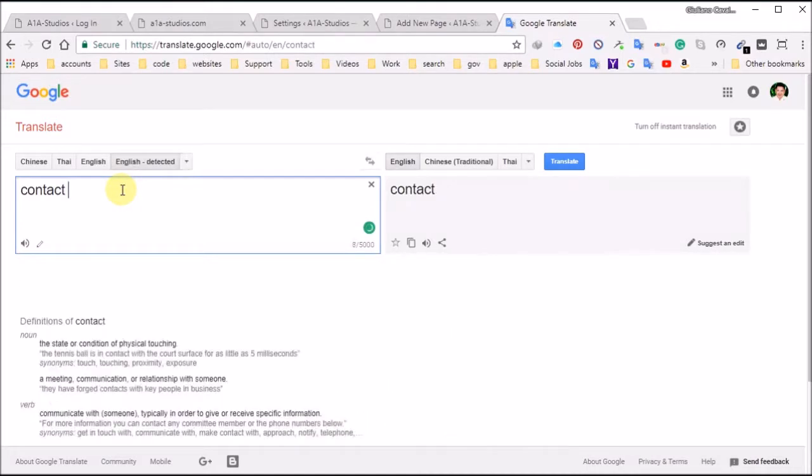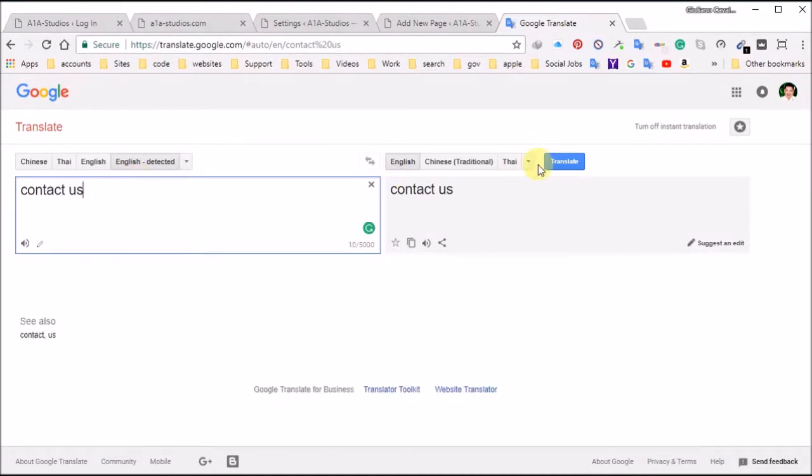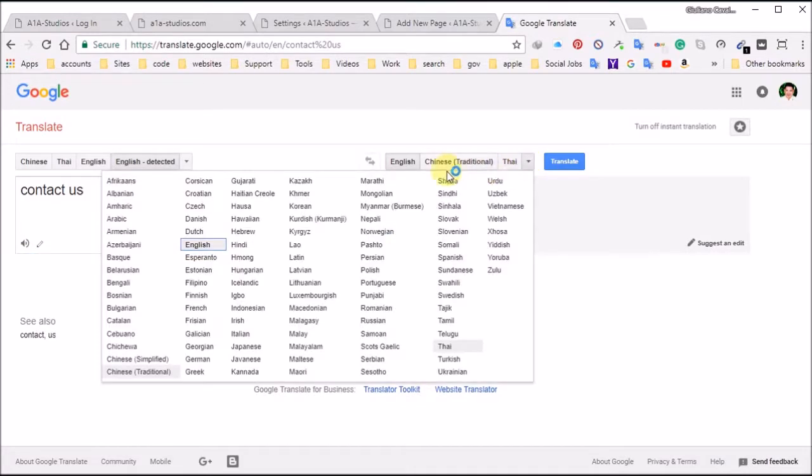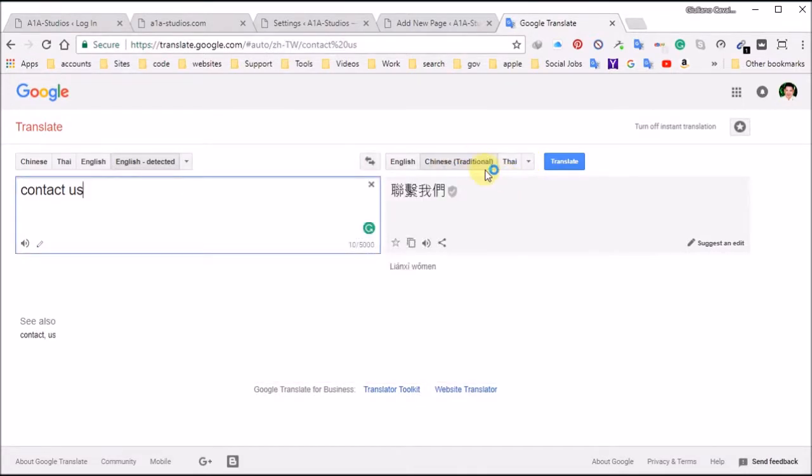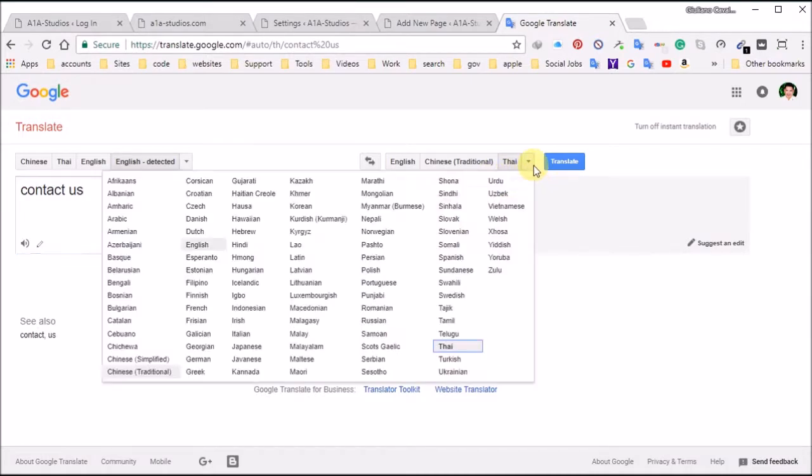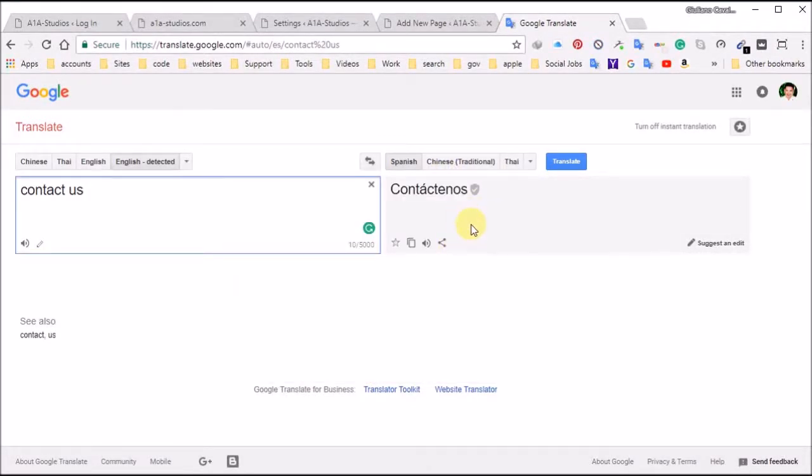Here I'm going to pick Chinese, for example, and there is your contact us. Thai, there it is. So I'm going to do Spanish, Español. Okay, what I thought. Contáctenos.